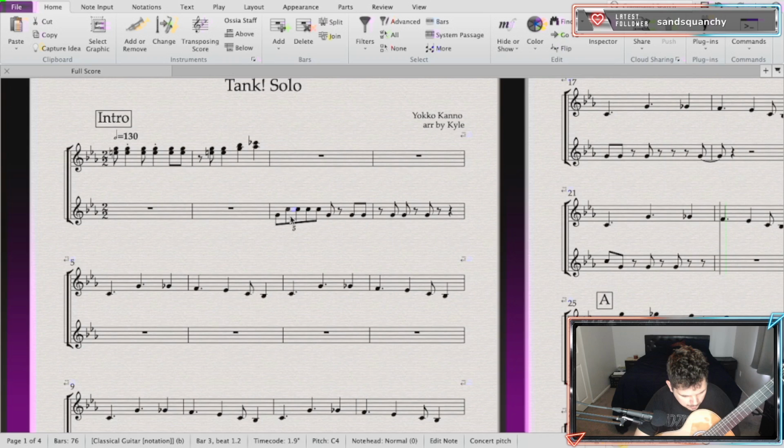All right, we're going to come up with some notation stuff too. So the thumb is going to be this right here on the G, and the fingers are going to be the C.